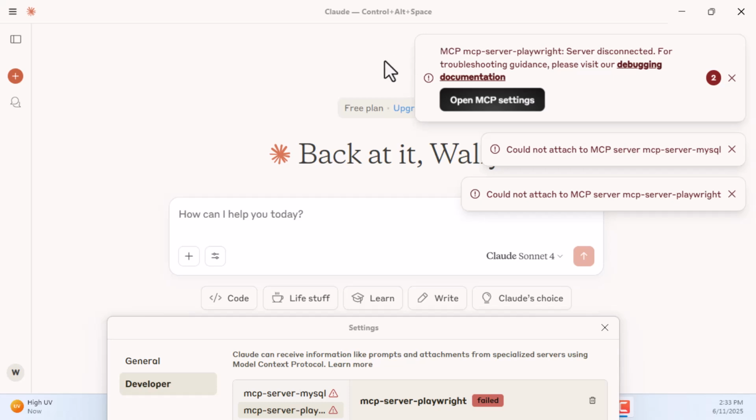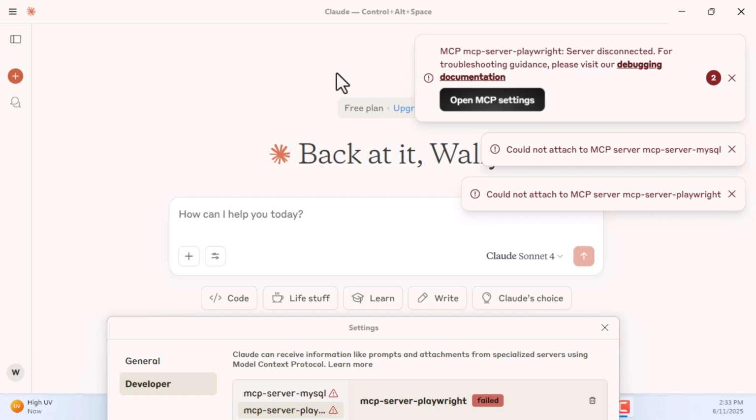So let me point that out a little bit more clearly. We see an error here for Playwright. This is the MCP-server Playwright. That is in error at the moment.